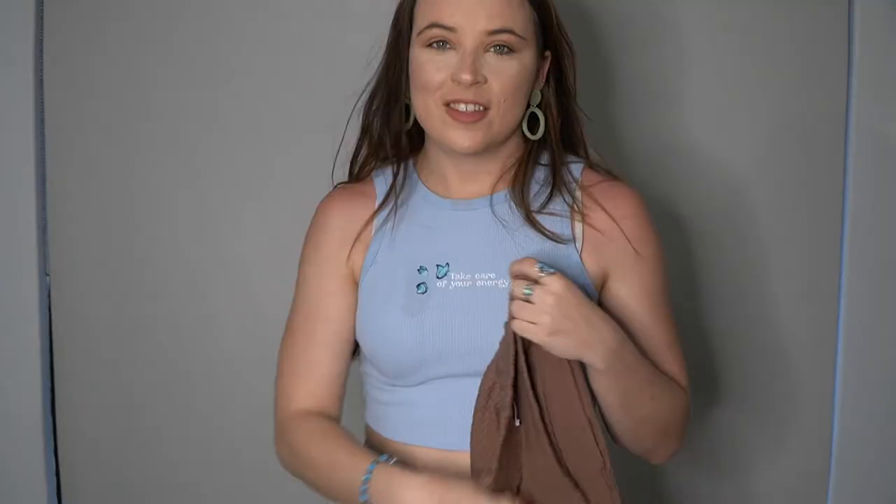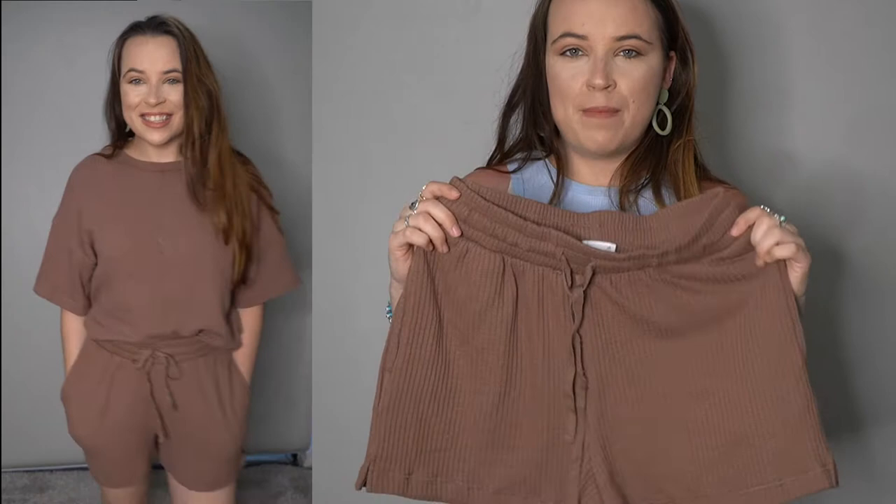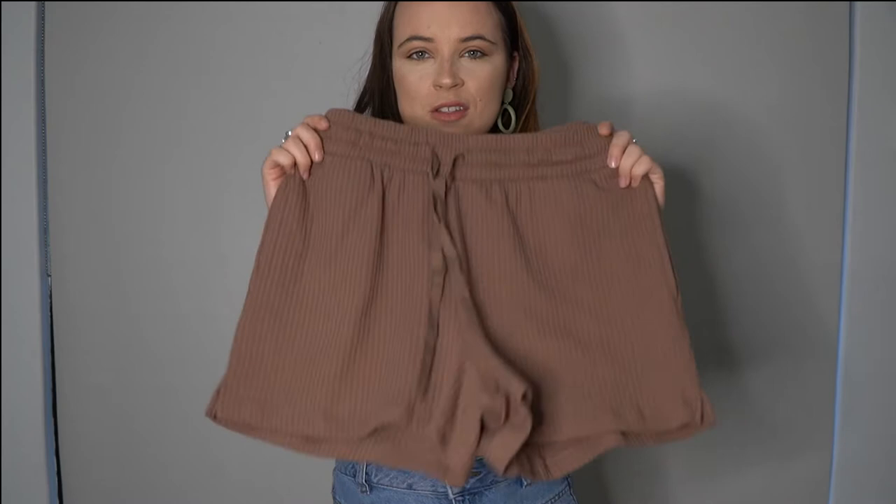In the try-on clip I've styled these shorts with the matching top and it looks so nice — that effortless cool-girl summer vibe, which is exactly what I'm going for. I quite like matching tops and shorts in summertime. You could also wear these just with any basic tank — a beige tank would look really nice with them. And chocolate brown — can't go wrong with that colour, it's very much in at the moment.